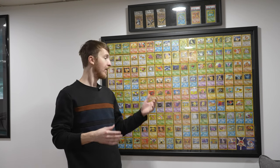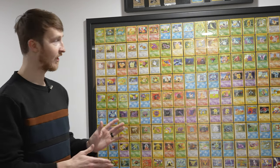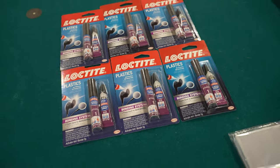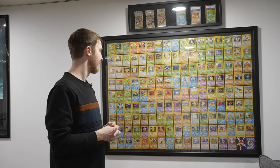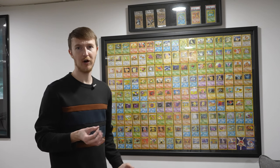If I could go back, here are the key mistakes to avoid. First: get a long protractor. It's worth the money to get that first row perfectly lined up, and then use it on each row as you go. Second big mistake: the glue. The original guide said to use it sparingly — it might even say so on the package. I used way too much on the first two or three cards because I didn't know what 'sparingly' meant. Use it sparingly.